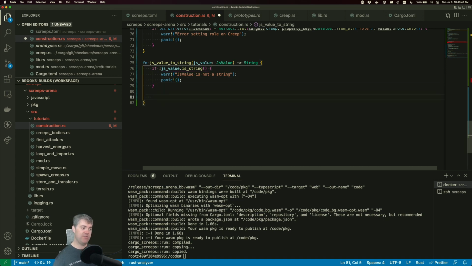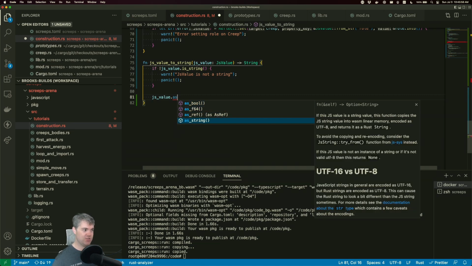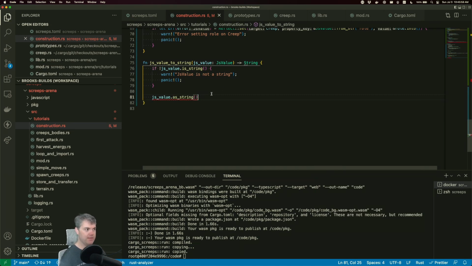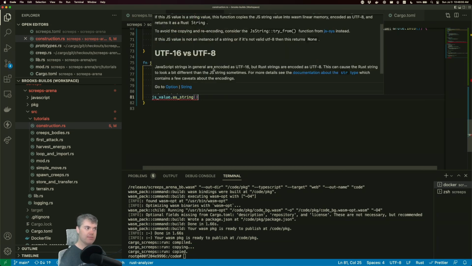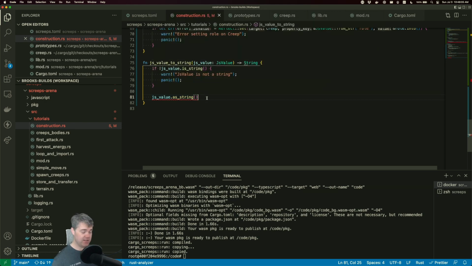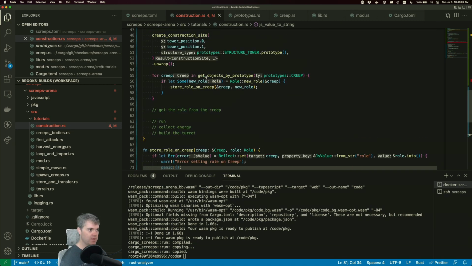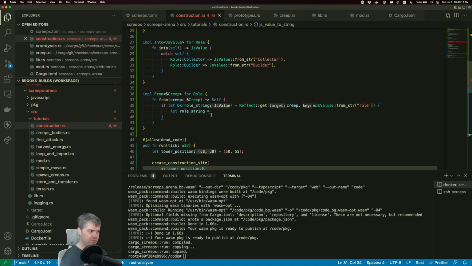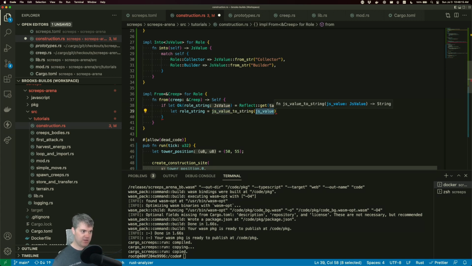Now, if we get to this point, we haven't panicked, so it must be a string. Let's go ahead and return it: JS value as string. Oh, and this returns an option just in case it's not a string, so I'm going to go ahead and unwrap here. And then back up to here, we're going to do a JS value to string, and this is the role string.